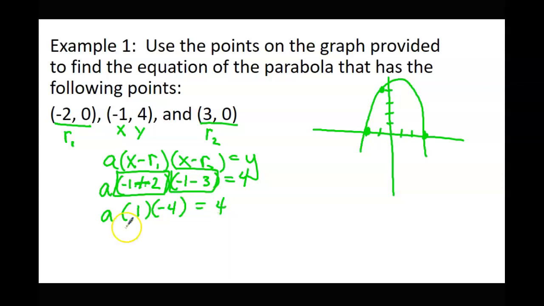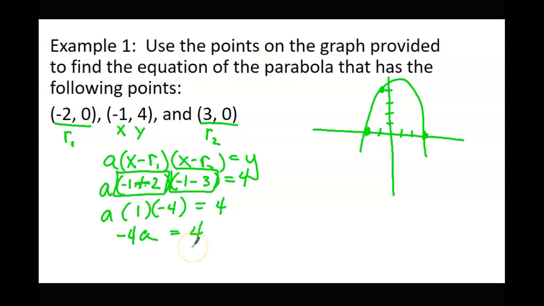Now, this is important. I don't want you to write this, because that looks like A minus 4, doesn't it? But it's not A minus 4. What is it? It's A times negative 4. So you know how we write it? You could put parentheses, but I'm just going to write it like this. You could say A parentheses negative 4, but don't put A minus 4, because that's wrong. So you can either put A and then parentheses negative 4, or you can put negative 4a. I like this one better.